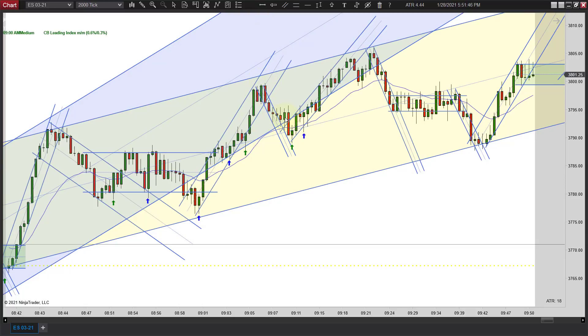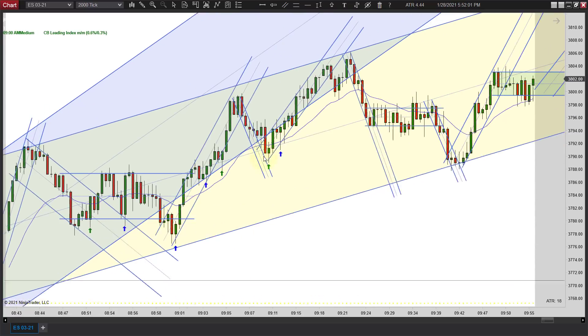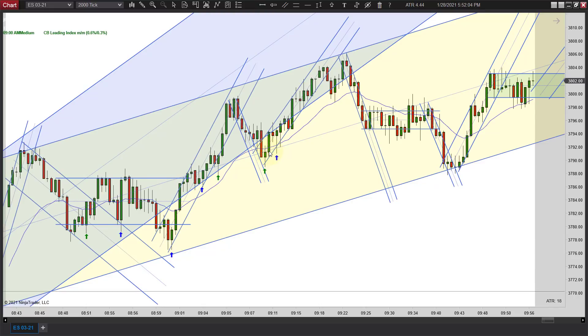That one runs on up. We pull back and we're still kind of bouncing along this trend line. Really we got one leg up — there are a couple of legs in that — so if the blue channel is all we get, this is probably over. But you can clearly see prices working off the midline of this yellow channel. So you've got to pay attention to it. There's a second entry long right here — we're coming back and testing this price level one more time, so you may take that one.